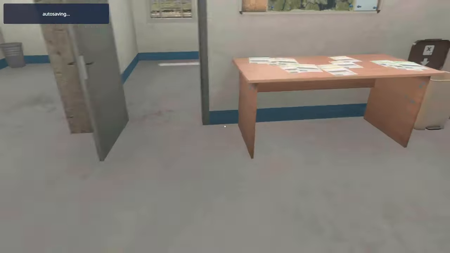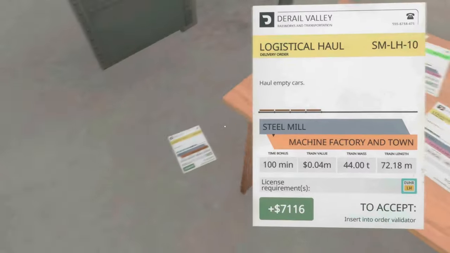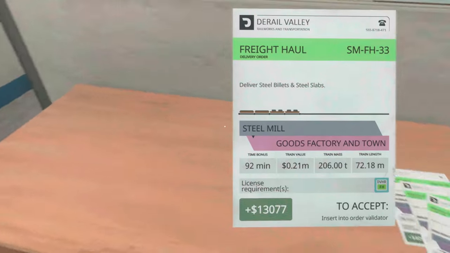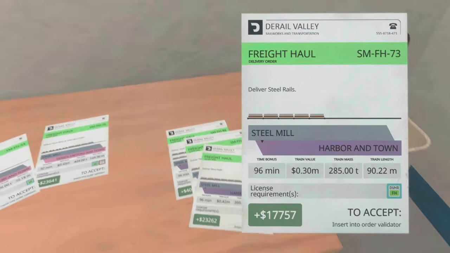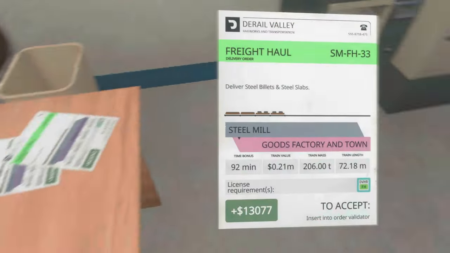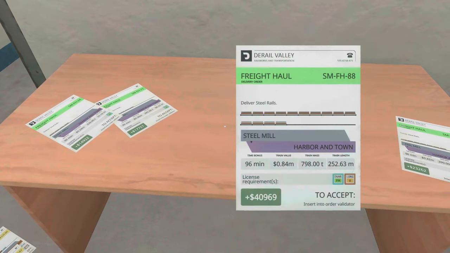All the shunting jobs have been done. There is a whole lot of logistical hauls that we are not going to do just yet because they do not pay a whole lot. They are going to goods factory, but these four, I'm going to pick a few. Let's see, you go there, you go there. I want to space these out. I'm definitely going to pick this one.